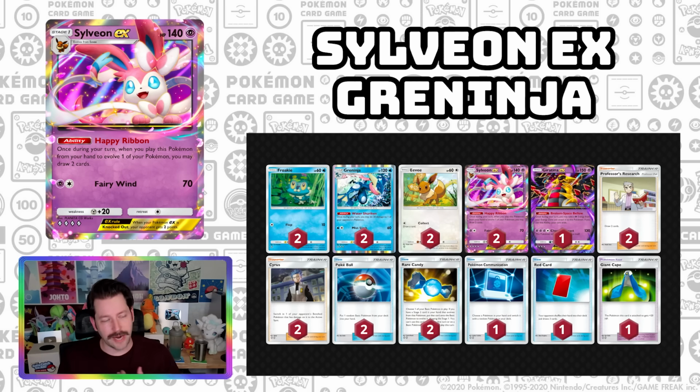You run a couple Cyruses, red card, rare candy, comms, and a cape for this. Ideally, you get Giratina early. That way you can start powering it, but you can also attack very quickly with Sylveon EX and Greninja, depending on how the match is going. So much flexibility, and with Sylveon able to mill through almost your entire deck in like 2 turns, this deck is turbo fast, really strong, and gives you tons of opportunities to outplay your opponents.